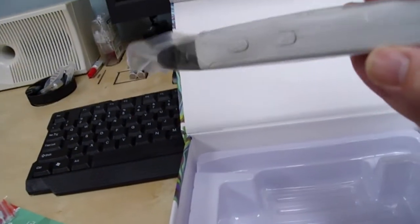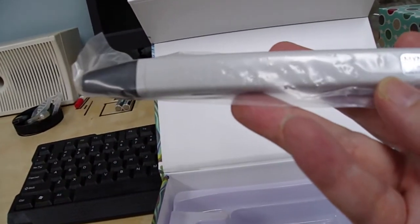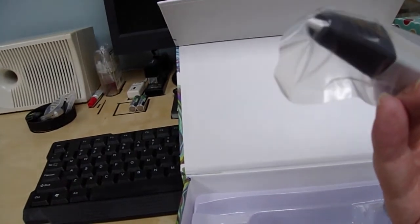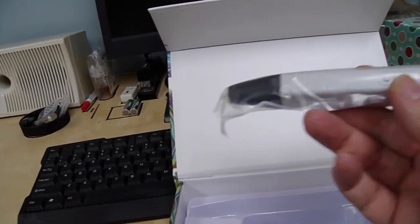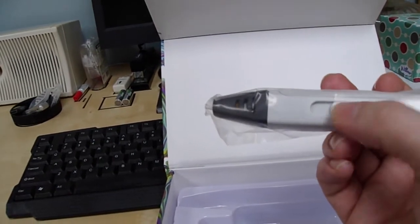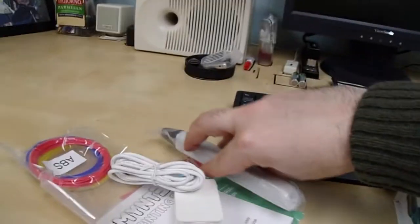But the main point of interest here is the pen itself. And this is a Mynt3D Pro. So 2 amp, 5 volt input. It's got a slider over here. I think that's for advancing. I believe this over here is for adjusting the temperature, plus and minus. And then this is for speed control, and this is for continuous or not continuous flow. And then we've got an area that says don't touch because it's hot there. So this is going to be rather interesting.